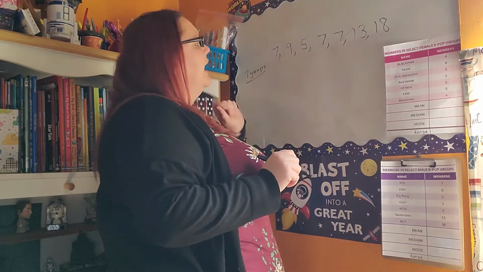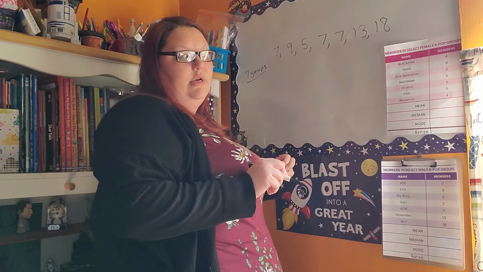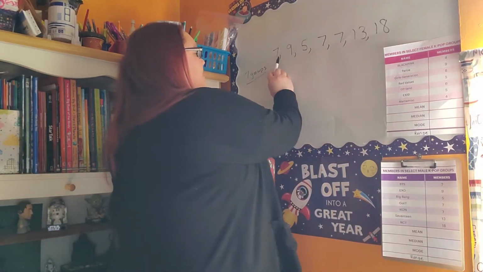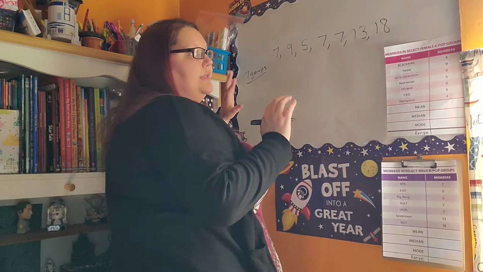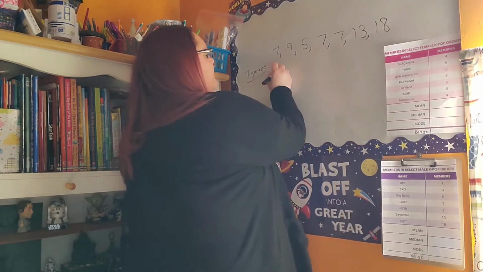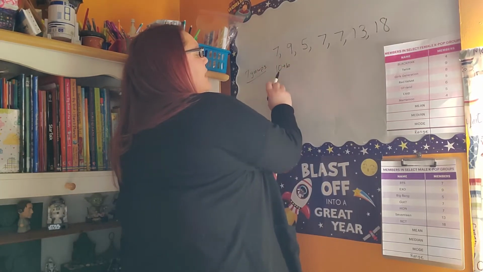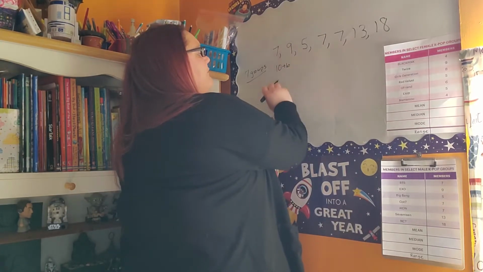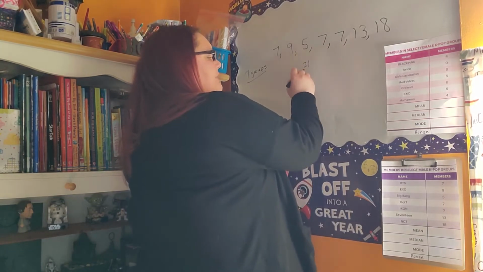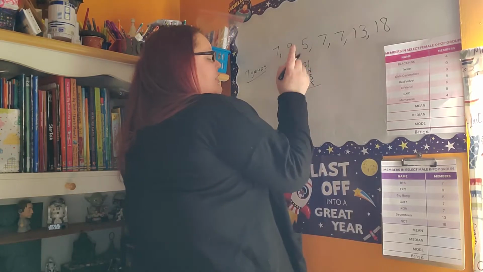So we have 7 and 9. Do you want to get a calculator and check me? Sure. Okay. So we have 7 and 9. Because we've been practicing mental math, I'm going to notice that with 7 and 9, I can use a friendly number 10, and I can change that 7 to a 6. So I'm borrowing from there and adding over there, and that'd be 16. If I add 5 more, I'm going to get 21. And I know that 7 and 7 is 14, 13, and 18. So let's just do it like that. And then you can check me when we're done.